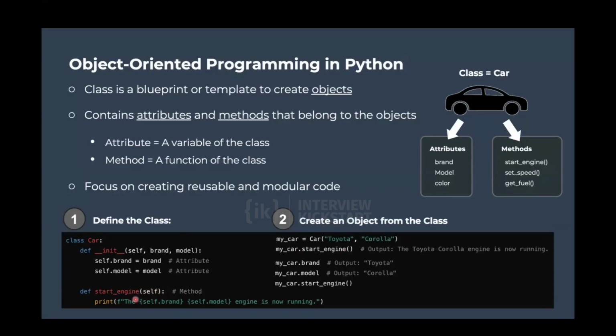If you call that function, it will print this thing in the output. So you see that Toyota and Corolla are now replaced for self.brand and self.model. Okay. And then on the next few lines, we have mycar.brand. If you write it on your notebook, you'll get an output Toyota, which is the brand of your car, and then mycar.model, which gives you the model.